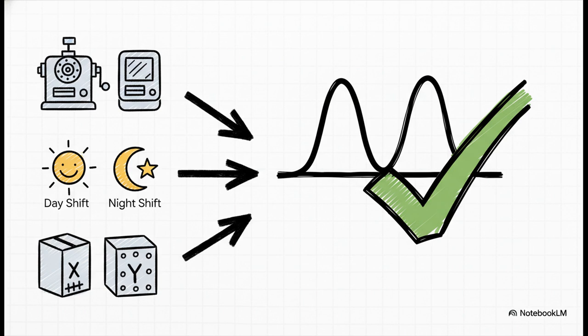But the key here isn't just knowing these are possibilities. The bimodal chart is your justification to investigate. Instead of trying to fix the whole factory, you can now do a super targeted analysis. You split the data, compare line A to line B, day shift to night shift, supplier X to supplier Y. That bimodal distribution was the clue that told you exactly where to look.